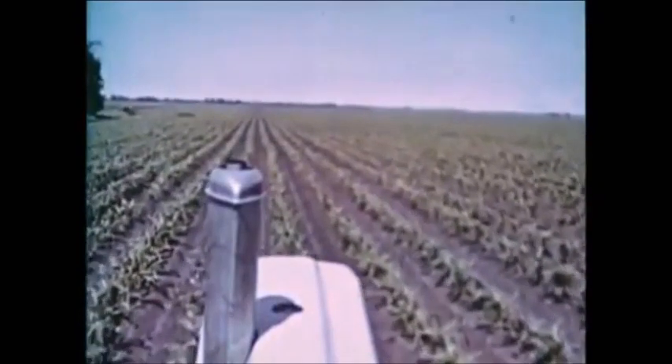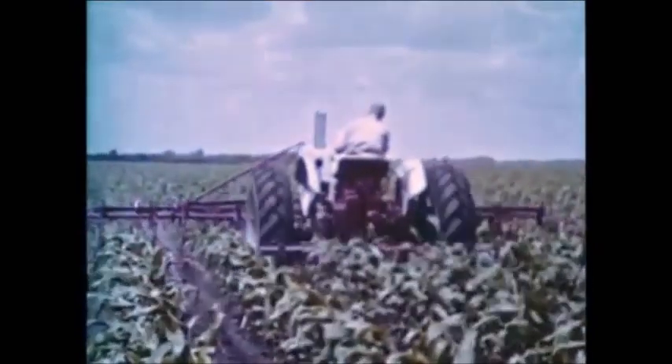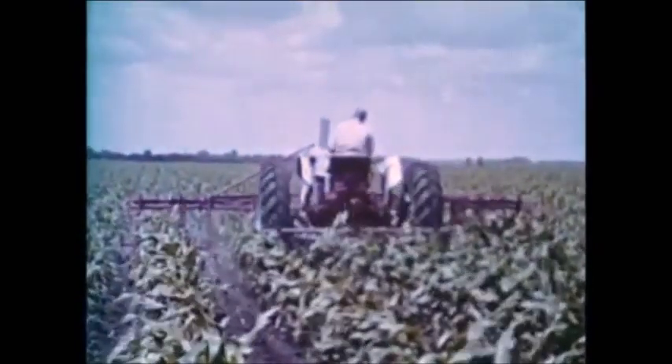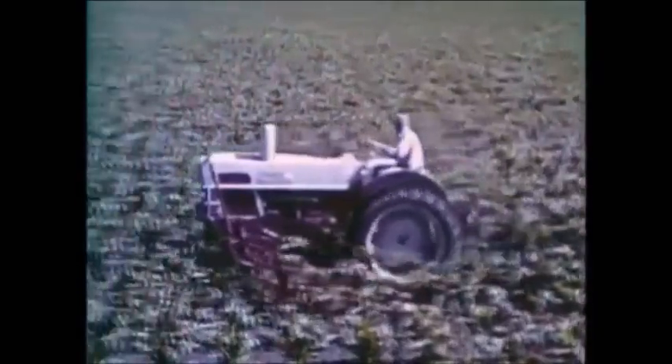The engineering of the 6000, the design of these features and pioneering firsts add up to a giant step in the relentless press of agriculture — to achieve more, do more, do more faster, more efficiently. Make the most of the machine's time in the fields and make the most of the time of the man behind the wheel.